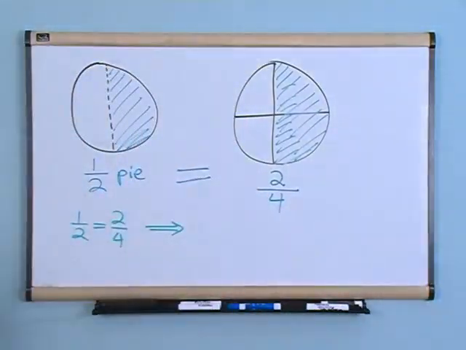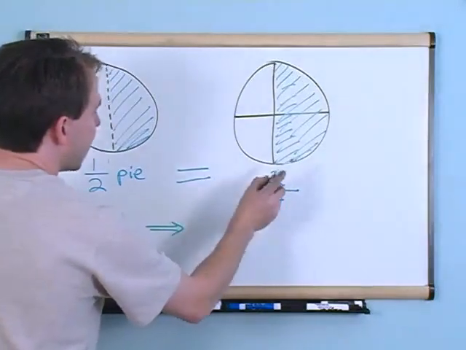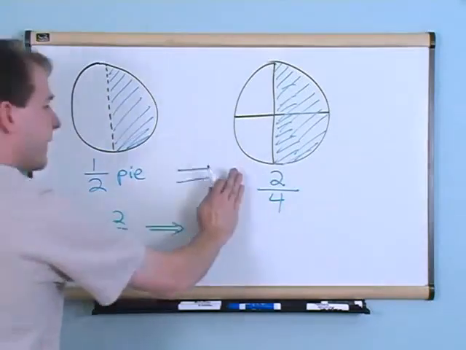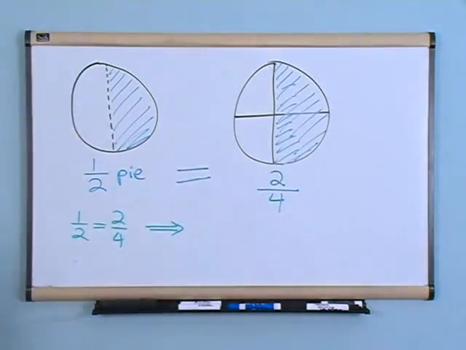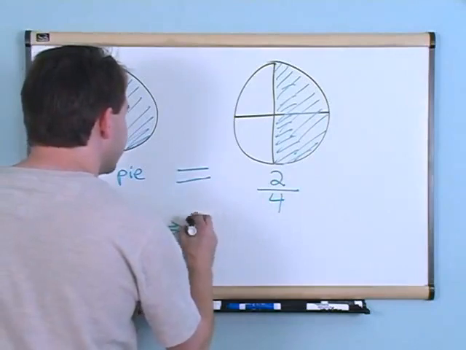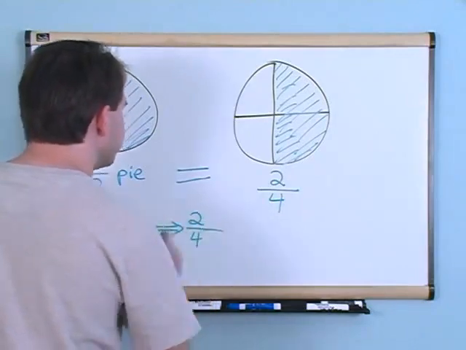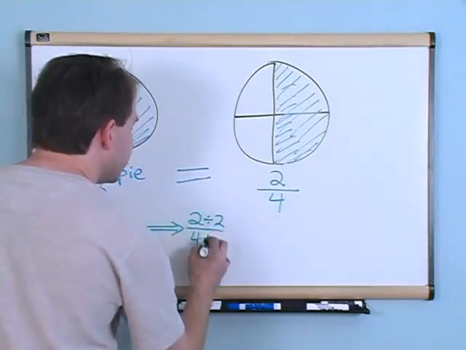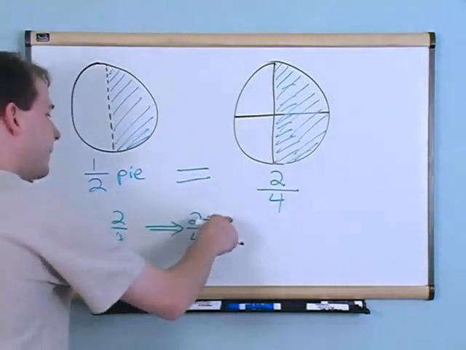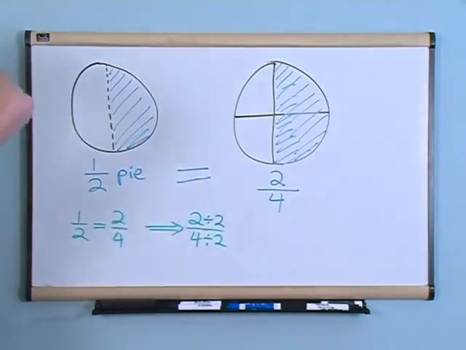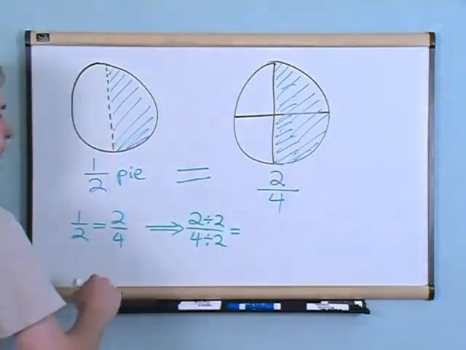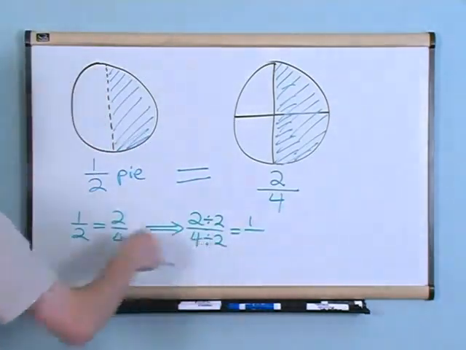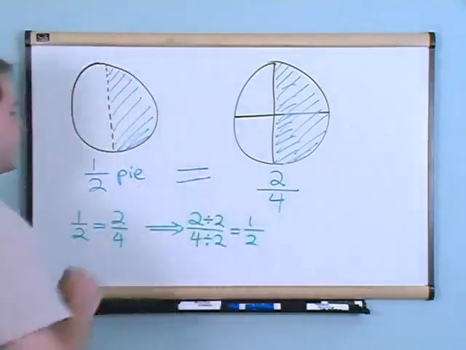A fraction is the same way. I can do whatever I want to the top and I can do whatever I want to the bottom. As long as I do it to both, then I have the same fraction, okay? So tell me, if I start out with a 2 on the top and a 4 on the bottom, what happens if I divide the top by 2? And what happens if I divide the bottom also by 2? I've done the same thing to the top and the same thing on the bottom, okay? What is 2 divided by 2? Well, that's 1, because anything divided by itself is 1. What is 4 divided by 2? Well, that's simply 2, okay?